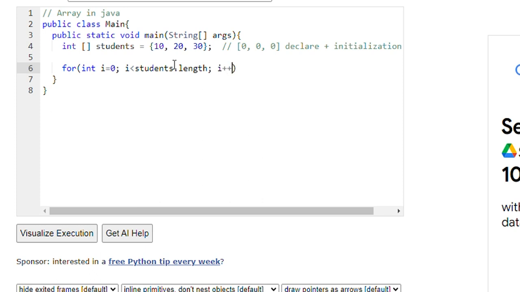So students.length will give us 3, and we know the index starts from the 0th index and the last index will be size minus 1. Size is 3, 3 minus 1 is 2. So it will be valid for the 0th index, first index, second index. For the third index, 3 less than 3 will not be valid. It will become false.